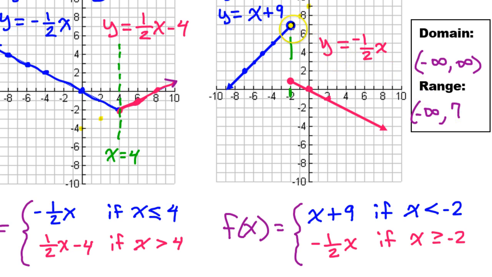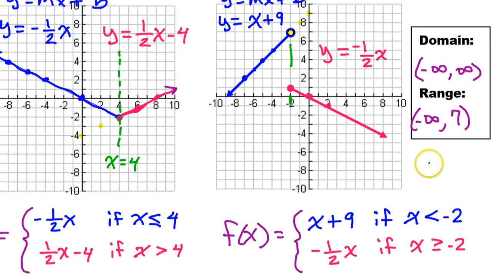Now you might be thinking, wait a minute, that's an open circle. It doesn't go to 7. You might be tempted to say 6 to avoid the 7. But you can't do that because you'd be leaving out all these little decimals between 6 and 7 that should be included. So you go ahead and say 7, but you show that the point at 7 is not included by making it a round parenthesis instead of the square bracket that we often do. All right, this means that the 7 itself is not included. And that's it.